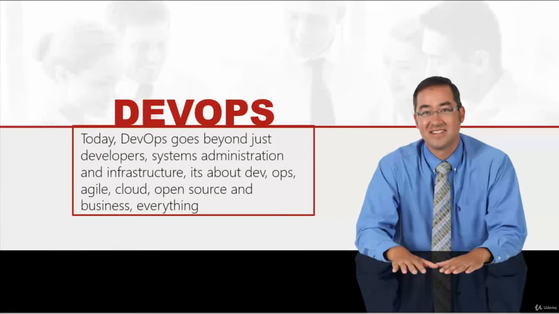Really, DevOps today goes beyond just developers, system admins, architects, and infrastructure. It's about dev, ops, agile, cloud, open source, customers, business, everything. So it's really a formulation of the entire framework from start to finish. And the idea is that we need one coherent, continuous improvement delivery of the software app itself.